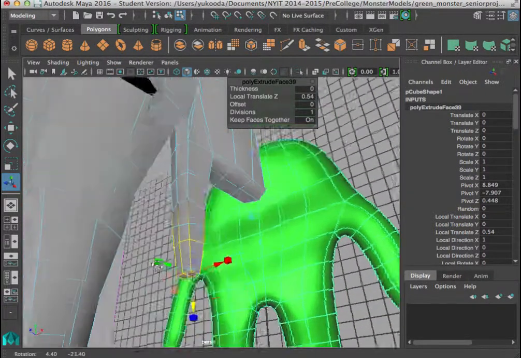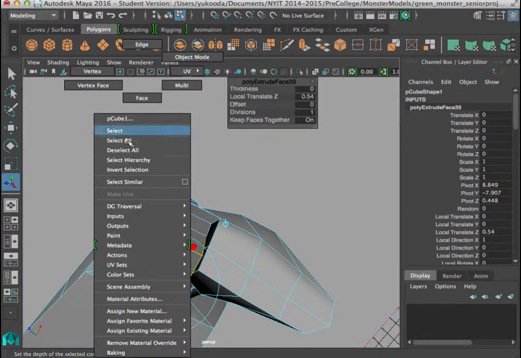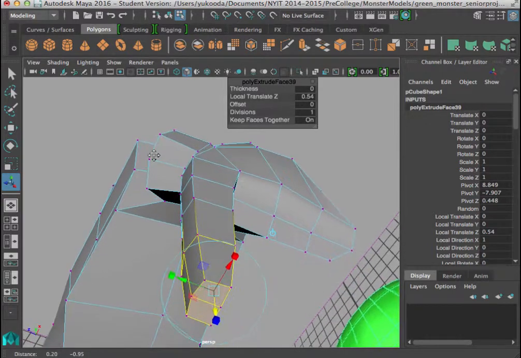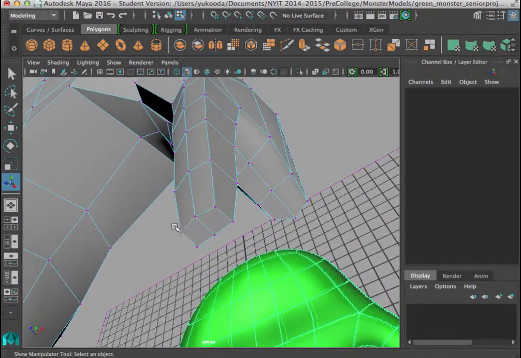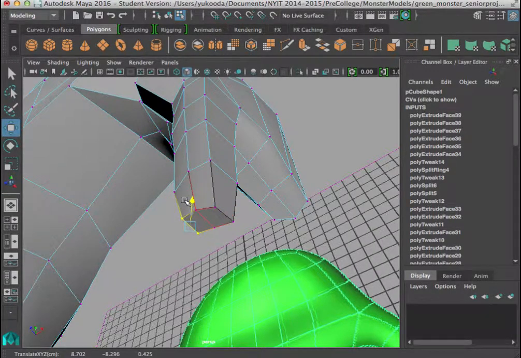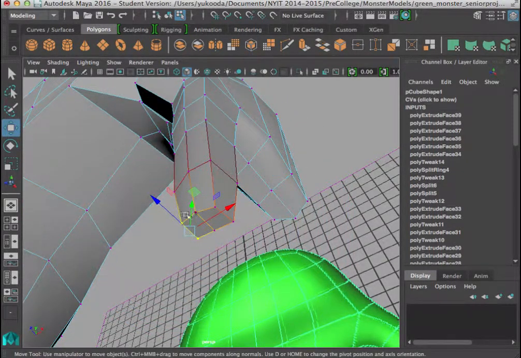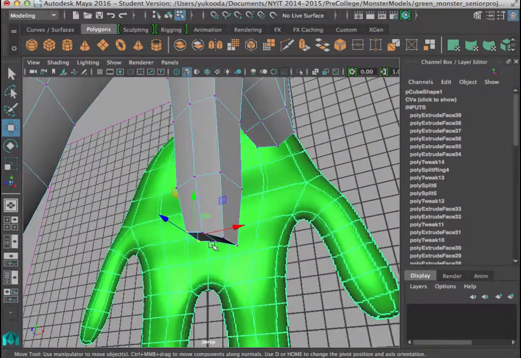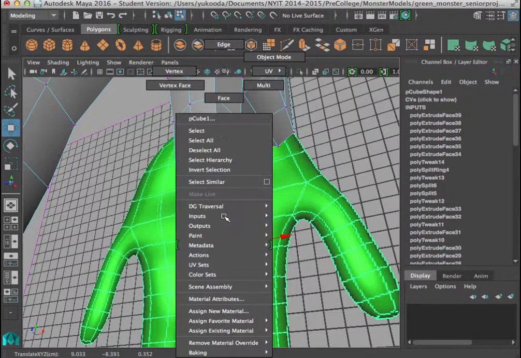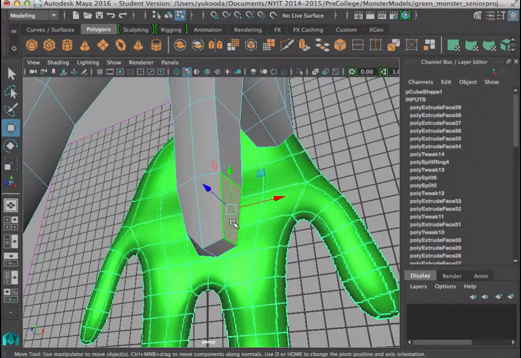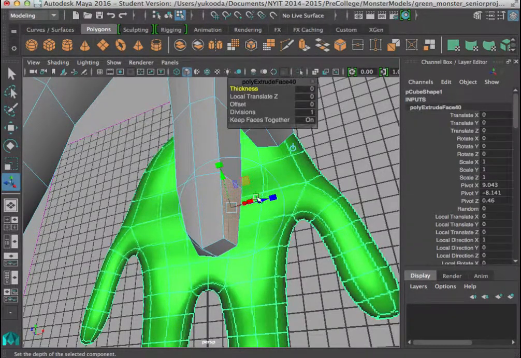Okay, and then you can have fingernails, or you can have claws coming out of your finger, whatever suits your character's needs. Okay. I have soft select on, which I talked about before, right? So you can change the sphere of influence of your modeling. Okay, and that's turned on by pressing the B key. Okay, so let's just grab these. And you can do something funky, and it all is really just about extruding.